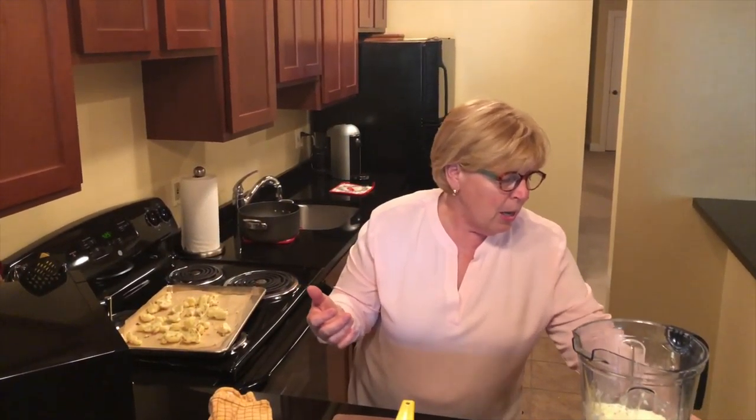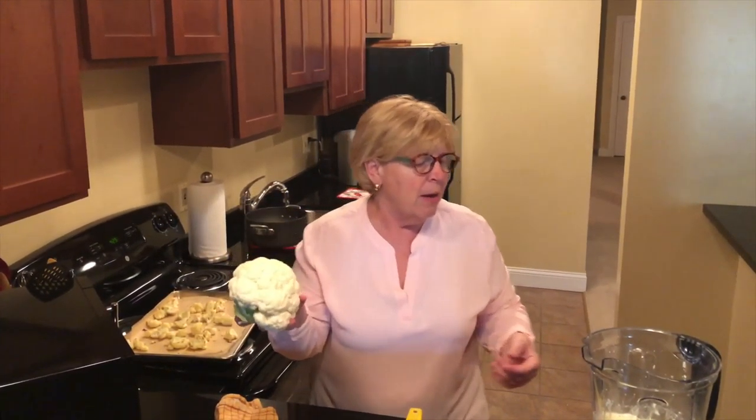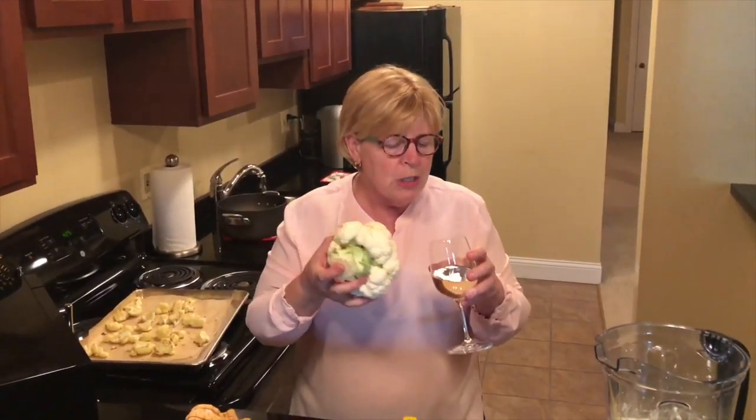But here we've got our cauliflower. Once you unlock the cauliflower, it tastes really good and it's got high nutrients in it. Now tonight, I will tell you that cauliflower goes really good with white wine, and this is a Sauvignon Blanc from California.